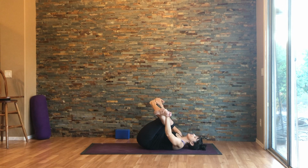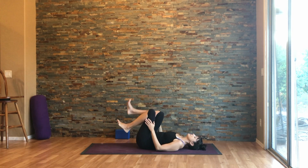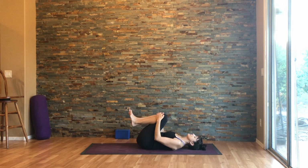Try to pull those feet apart a little bit more as you loosen up. Then go ahead and release. Bring your knees into your chest and rock side to side.